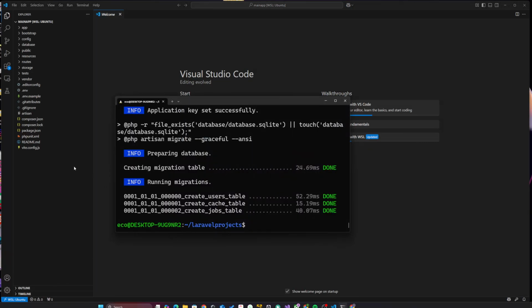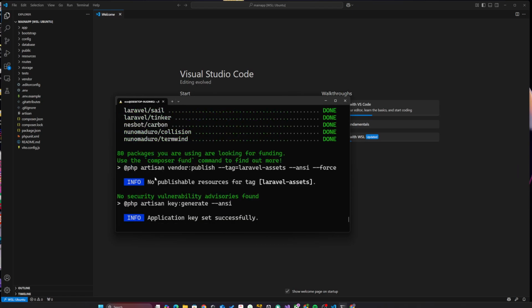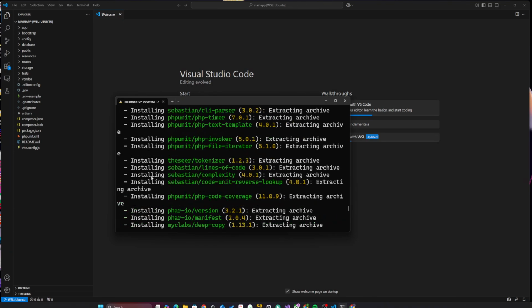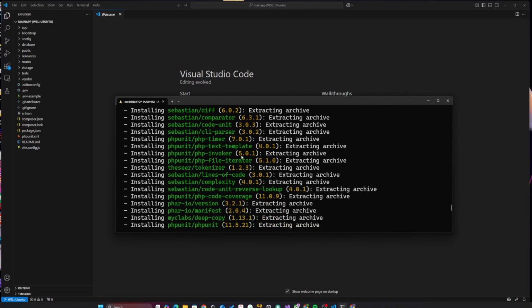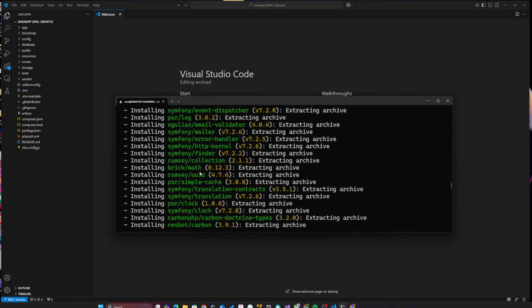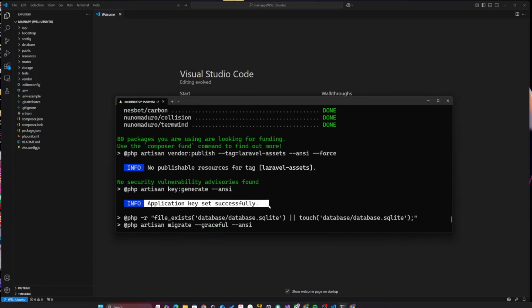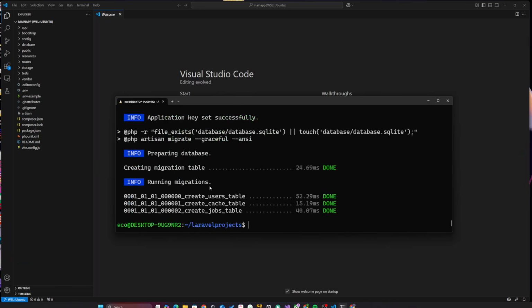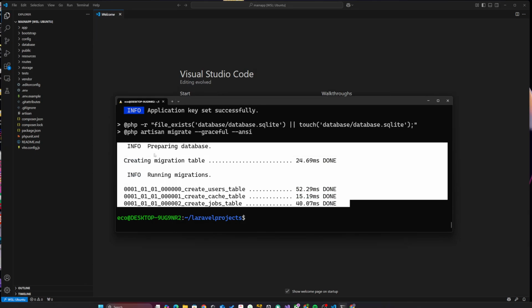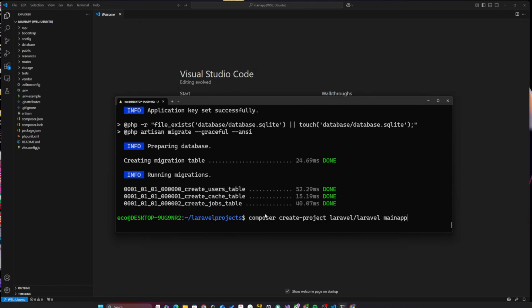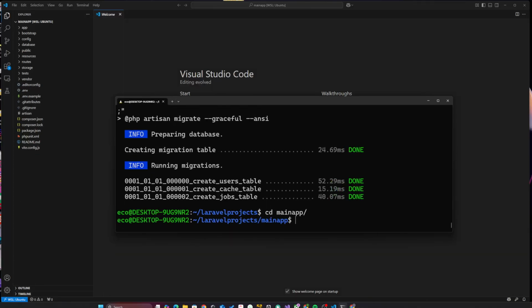So before going through the project, let's see what the command did for us. It installed all the required libraries we need to run this project, which is the default project template. Then it ran some migrations and already set the key. It also created the database, and we have the migration files run in the beginning. So to run the application, cd main, change directory to main, and then you just put php artisan serve.